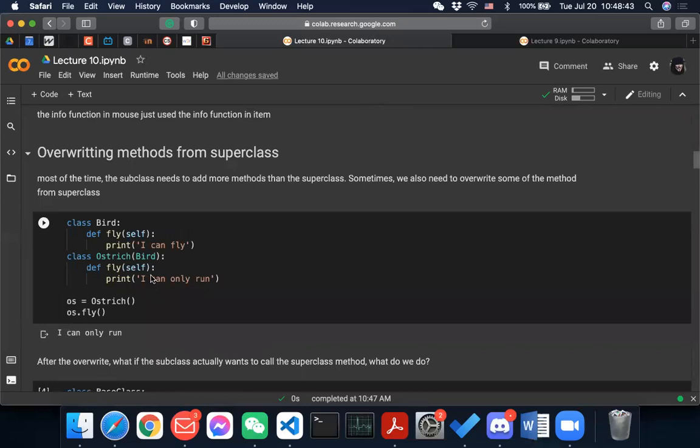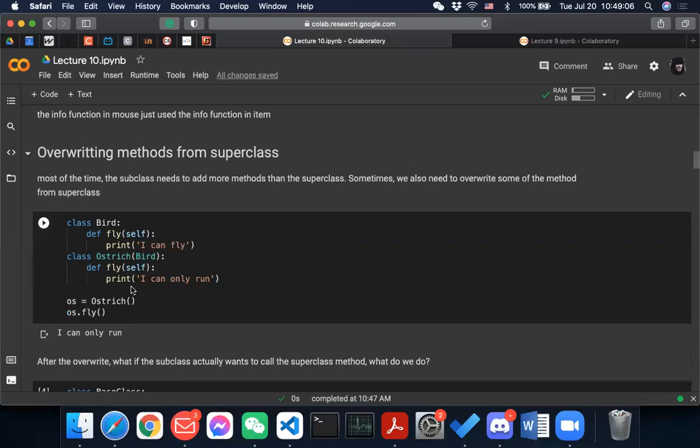But you can have something like this: overriding methods from superclass. Most of the time the subclass needs to add more methods than the superclass, right? It has an extra feature, an extra function or whatever.